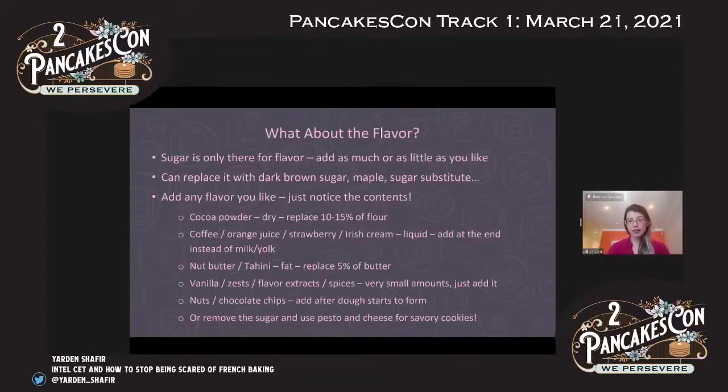Now that you understand that, talk about the fact that they don't even have to be sweet cookies, because butter and flour is very neutral. The sugar doesn't do anything other than flavor, so we don't have to make them sweet cookies either. You can add pesto and make them pesto flavored cookies. They come out green and gorgeous. You can cook some peppers or add tomato paste and make it red. You can cook peppers and grind them into a paste and add that with some feta cheese or Parmesan cheese or any kind of cheese you like.